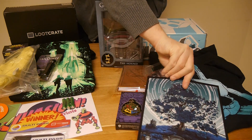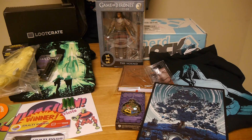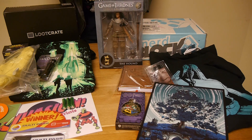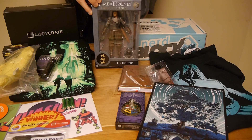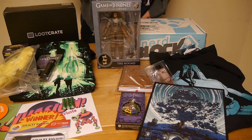The final two items: we have this print of the Shire. I do like Lord of the Rings — it's one of the few exceptions where I enjoy fantasy, though I fell asleep reading the books. And then there's a Game of Thrones figure. I watched Game of Thrones for the first season and then gave up because there was way too much going on — I always felt lost, like I needed a PhD to follow it. The figure is really, really nice, but again, I don't like Game of Thrones, so I don't really care. Basically out of this box there are like two items I actually find interesting.